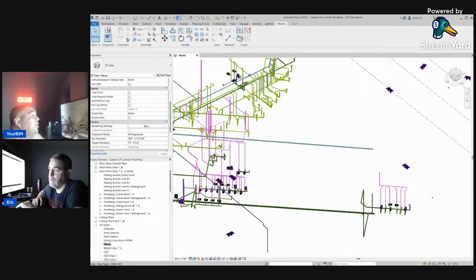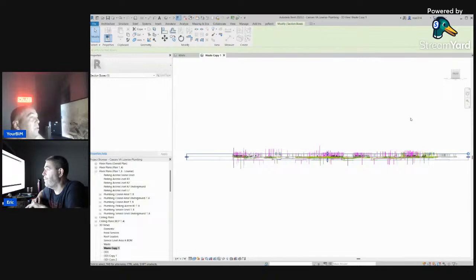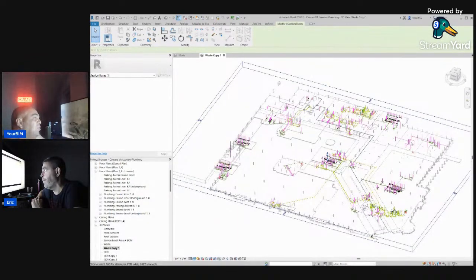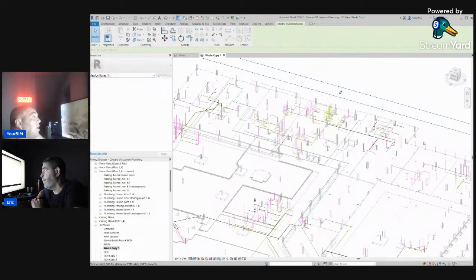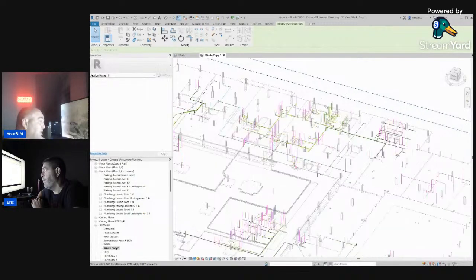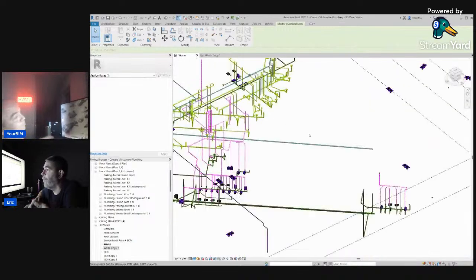All right, so now go ahead and open that waste copy. And you're going to find that a section box was enabled on the waste. So what we're going to do, go ahead and do an isometric of it just so we can see it on screen. This is from when I was trying to check the underground for all the waste, and I just wanted to get some counts and stuff. So what we're going to do is click back on your waste tab and then do a window tile.